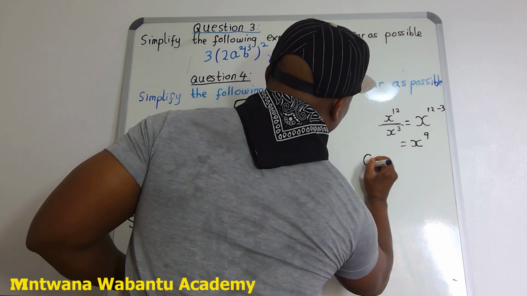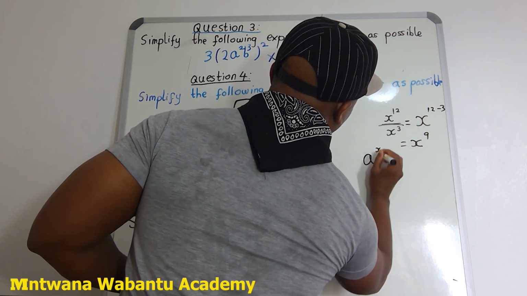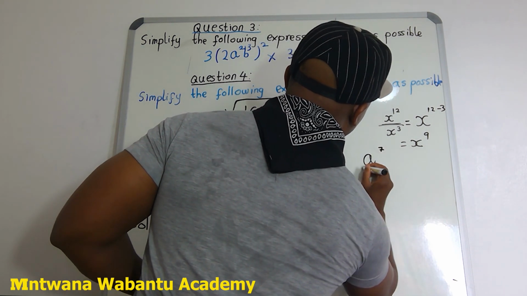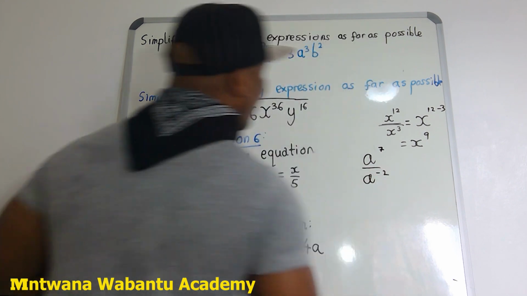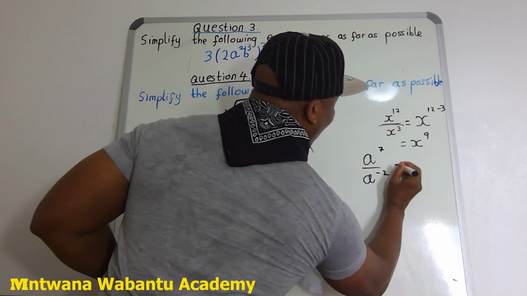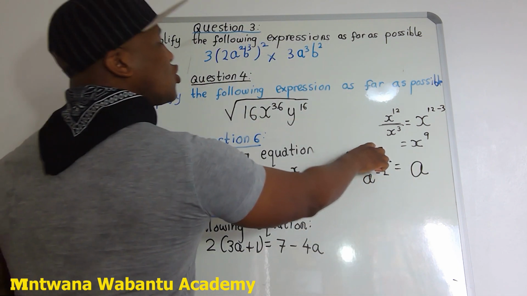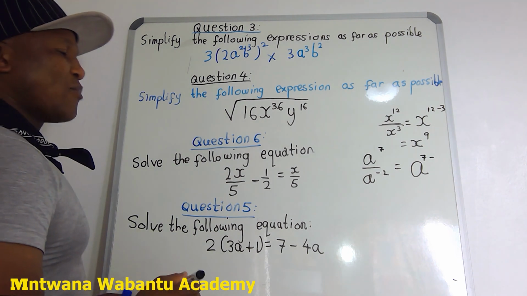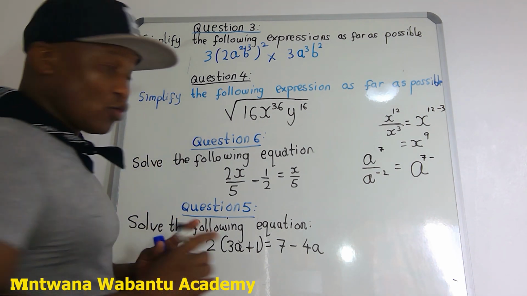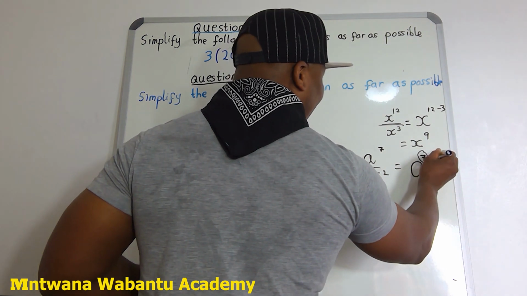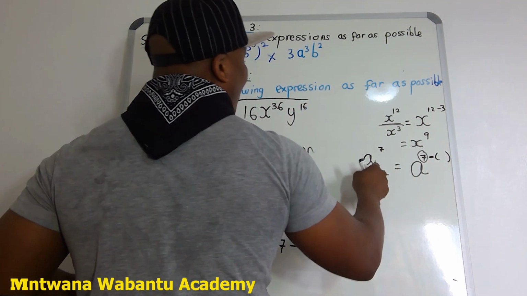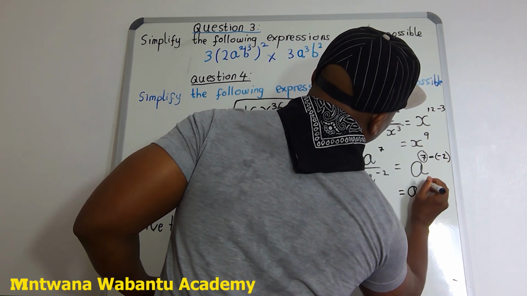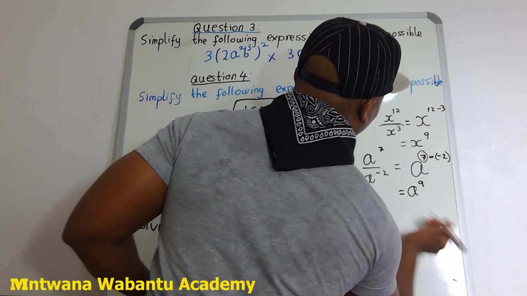Okay, if somebody says, let's say a, okay, let's say this is x. Let's say a power 7 minus a power negative 2. So you see, the bases are the same. So if these bases are the same, I'm going to write only one base and take the top power, which is 7, and then we minus. But what is the bottom? The bottom is minus 2. So this is what you do: take the top minus the bottom. Our bottom is negative 2, so negative becomes plus. So it's like 7 plus 2 equals 9. You can plug it into the calculator.